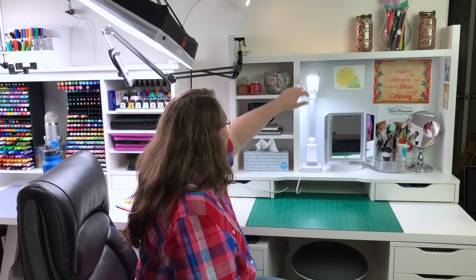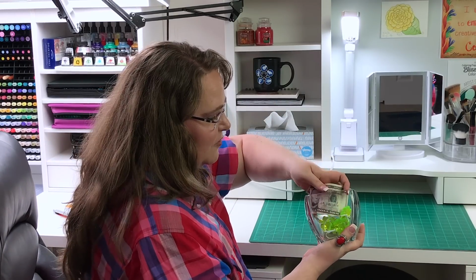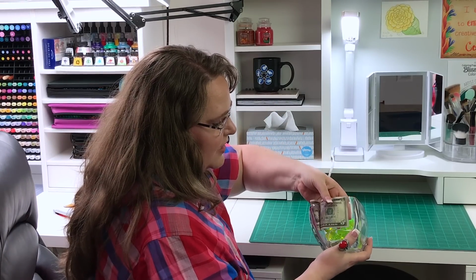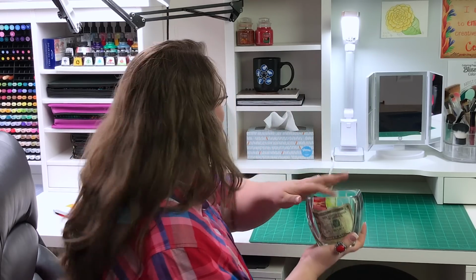And I have a $5 bill in here, and it's not just randomly put in here. I keep a $5 bill around because our premium membership is only $5. But sometimes it feels really hard to ask people to give money to support us, and so I leave a $5 bill around to remind myself that it's only $5 and I'm not asking a lot. I know that sounds silly. I'm going to tuck that back in here. Oh, I had some lights that I was using to decorate around St. Patrick's Day, so I had them tucked in there. Oh, and there's matches to light the candles.